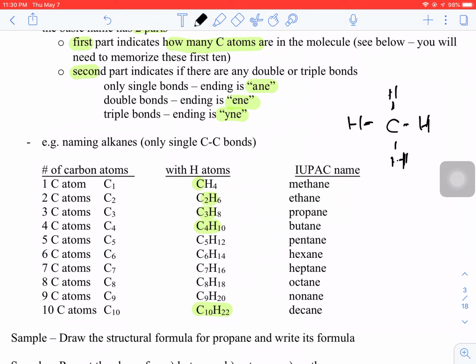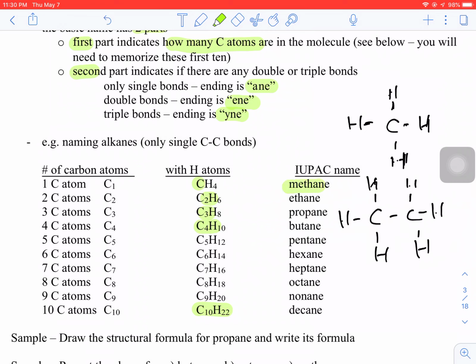Then we have ethane, which has 2 carbons. 2 carbons means carbon is sharing a bond with another carbon, and then all of the other atoms in there, the other 6, are all hydrogens. So I've got 1, 2, 3, 4, 5, 6, so that this carbon here has 4 bonds, this carbon here has 4 bonds. These 2 carbons are sharing 1 pair of electrons, and then the carbons are going to share their other 3 electrons each with 3 hydrogens. So I end up with this molecule, which is now called ethane.